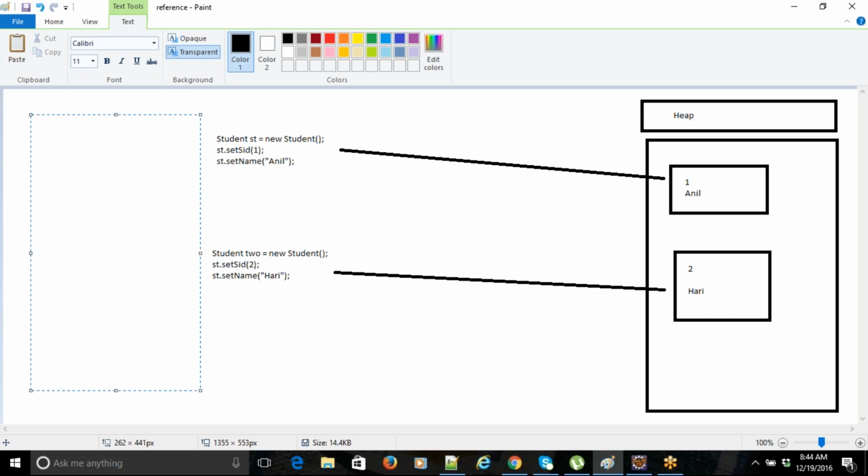The requirement always changes. So if you want to make some modifications in the common logic, if there are 100 classes, you have to modify the logic in 100 places, which is very difficult. Instead of that, if you place the common logic in the parent class, we have to change at only one place when the requirement changes. Is it not an advantage? It is a very big advantage, right?